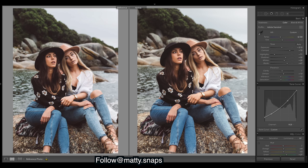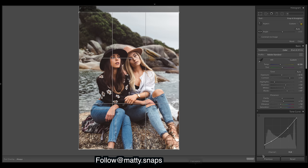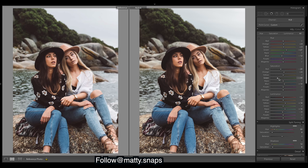And I think the cropping is a bit off, so I'll just crop it a little bit. Let's just lift that up. I think it's about there. I think that's a bit more similar. So I also will add in a bit more saturation back into those greens. They're a bit too desaturated. And then a little bit of luminance to them. Just a little bit.